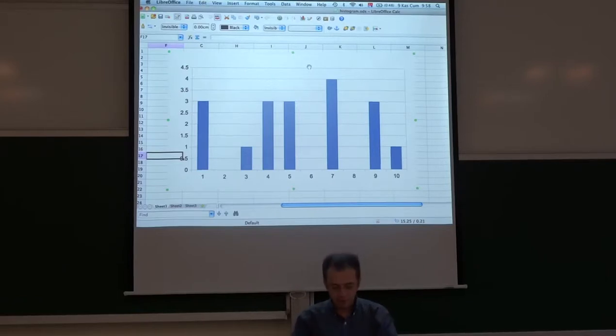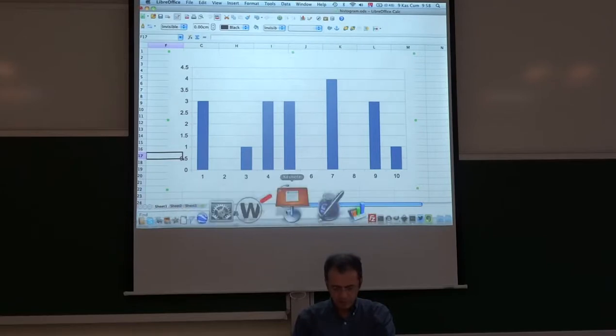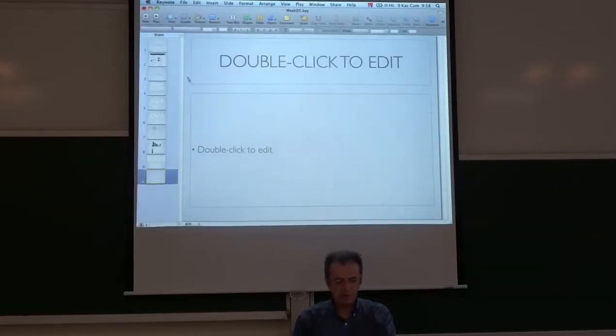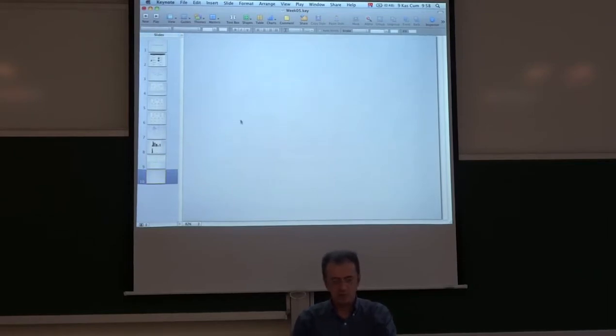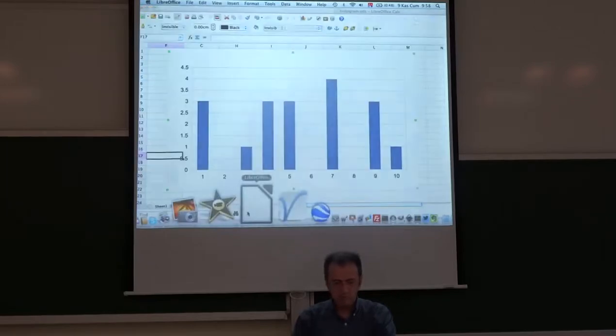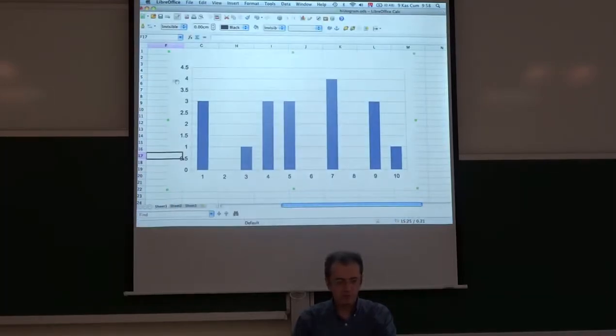I need to be able to compare them, so I will again try to do it like this. If it will work, it didn't work, okay. So I need to find another way to make it work.